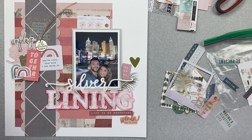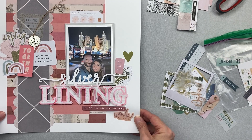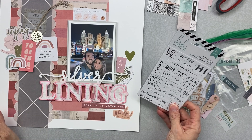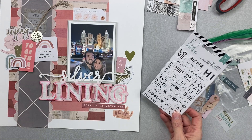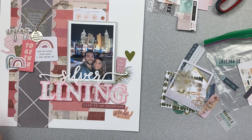Check-in again — I have all these things placed, but nothing new has been attached down yet. I wanted to show you what I'm vibing. I'll pop a couple things up on some cheap kids' craft foam. The title came together nicely — it's a little rosier than I like, but we're going with it. I also want to see if there are any silver word stickers I can bring in, since I have silver and the title is 'Silver Lining.'